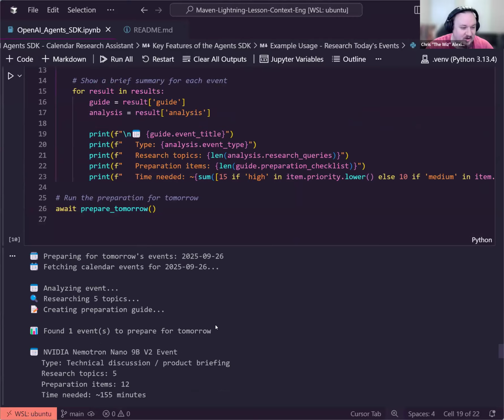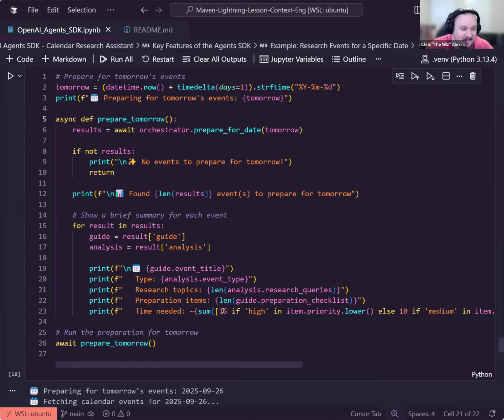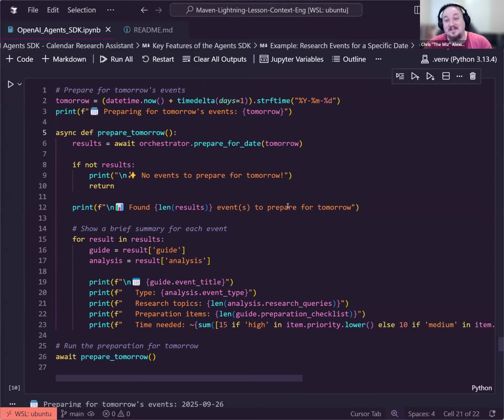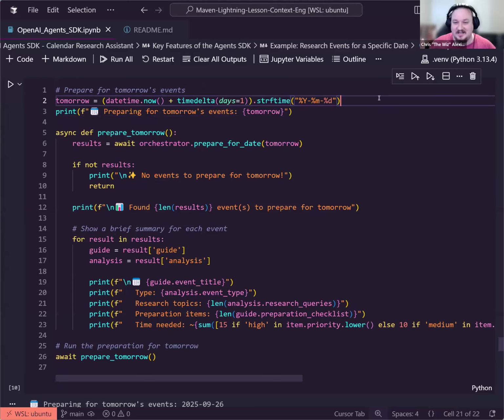So tomorrow, I've got a yap about Nemotron Nano 9B V2 model, and so that comes up with this, and that's it. That's the whole thing. So the big things to focus on is context engineering for agents. Multi-agents is not new to what you've been doing, right? It's just a more structured way to think about what you've hopefully already been doing, which is we really want to make sure we're only providing exactly what is strictly necessary to get the job done to any individual component of our stack.